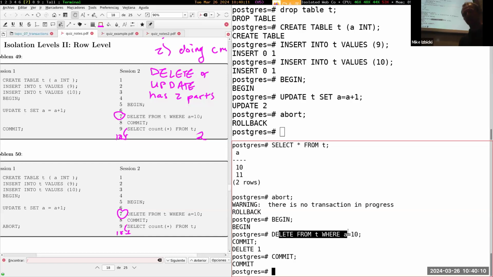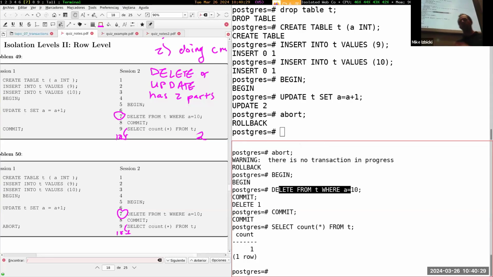Down here in the bottom right, the delete command, we can see there is now in fact a 1 after the delete because we did in fact delete something. And now the commit over here, we've registered that command as something that does happen. And now the final command over here, select count star from T, semicolon, in the bottom right corner, hit enter, and we now only get a 1 instead of a 2.